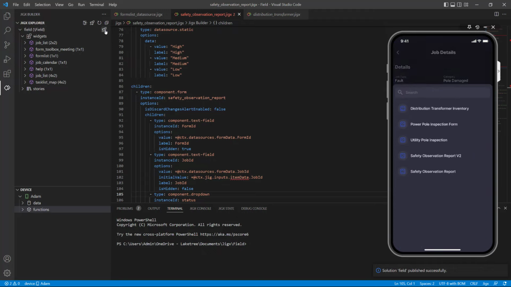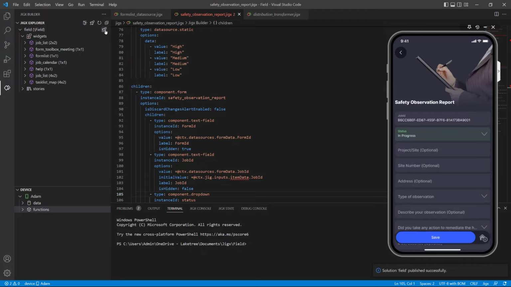And if I go back into my job utilities and select my form, you can now see the changes that I've made. In this case, we've actually provided a job ID. The way we do this is when we select to open that form, we pass in the context of the job, and we can then pre-populate a lot of the form.